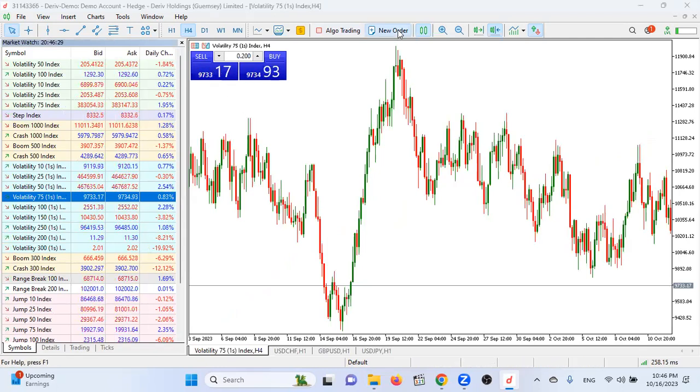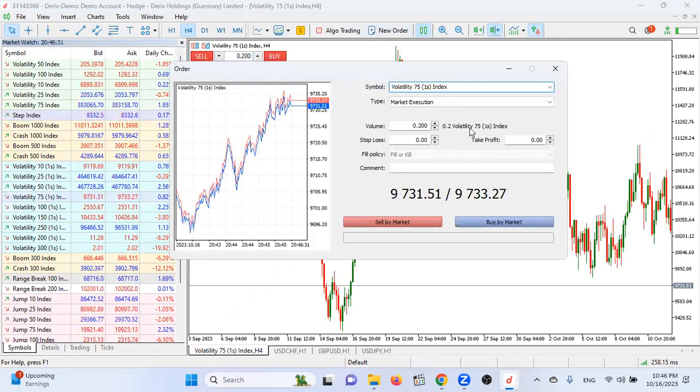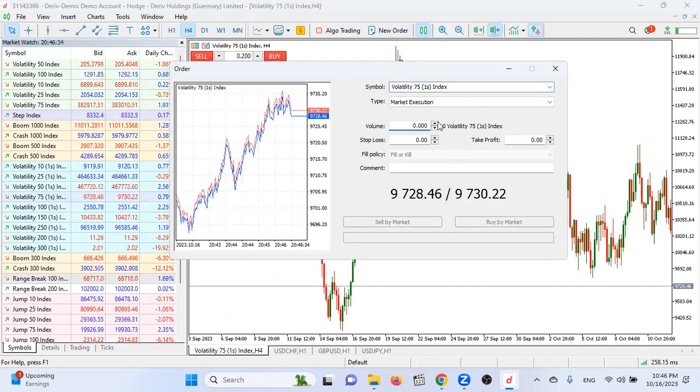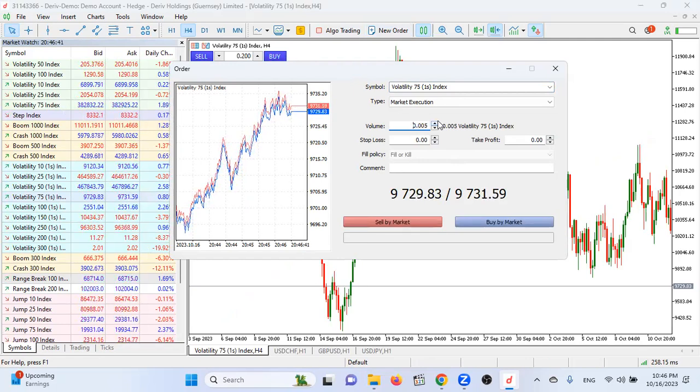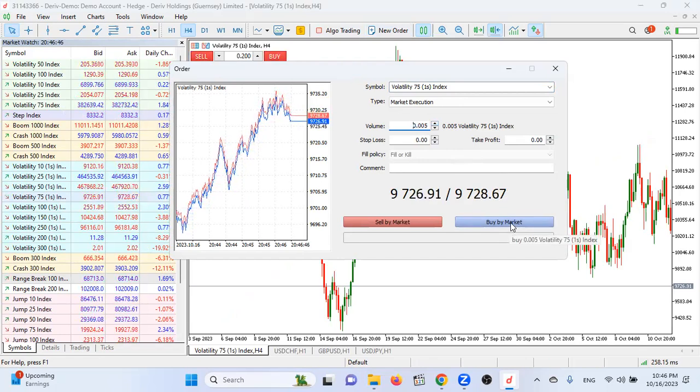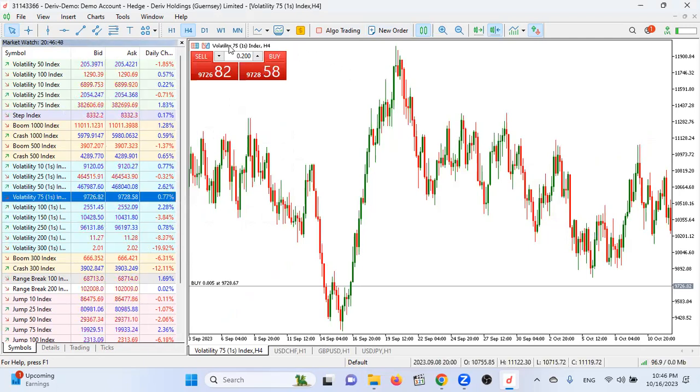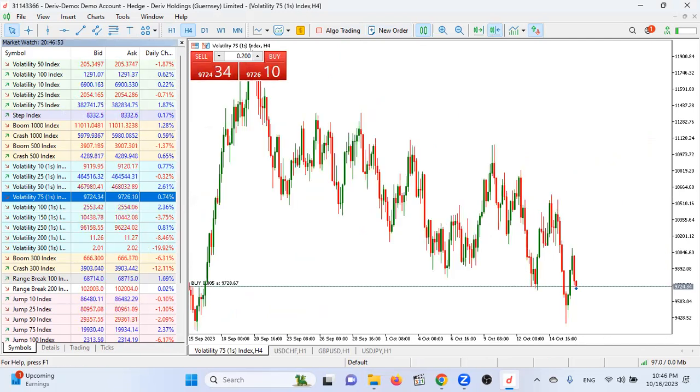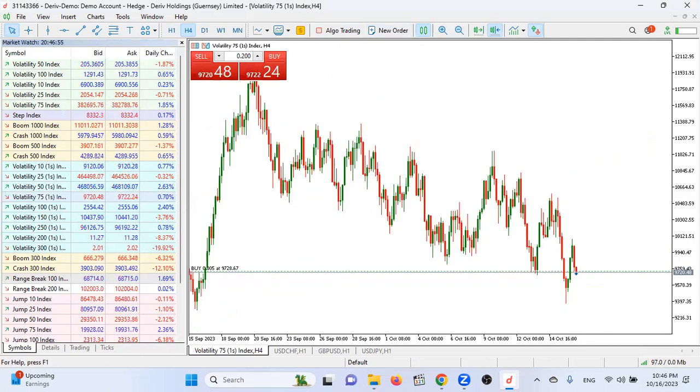The minimum lot on Volatility 75 is 0.05. And with Volatility 75, when you click buy with 0.05, that is a third decimal place lot size. If it moves until here, you will be in a loss of $2.